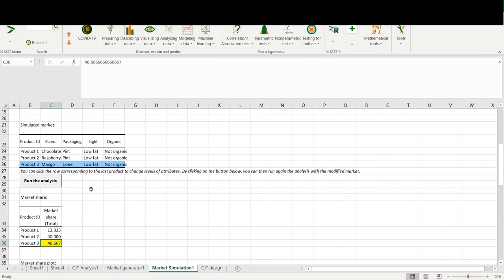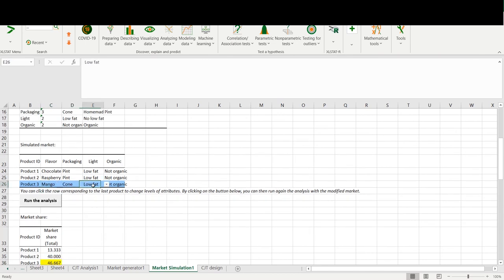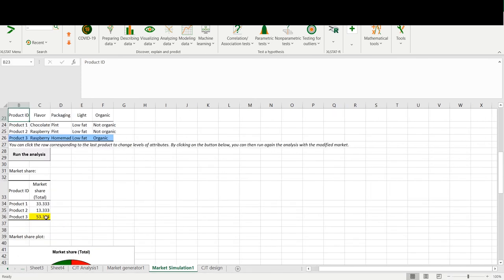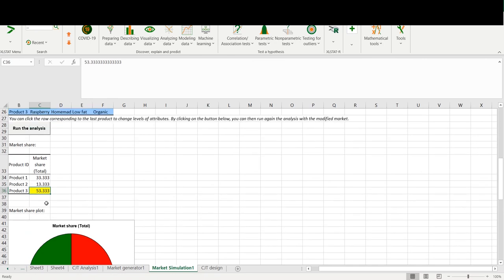If you want to change the variables of product 3, you can also use this function here to change it and see how the market share changes. Okay, I change it to raspberry, homemade, low fat, organic. The market share becomes a lot bigger.